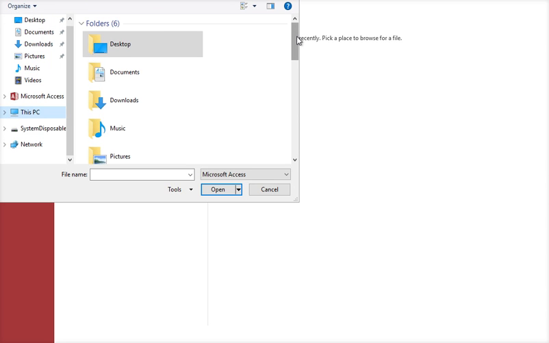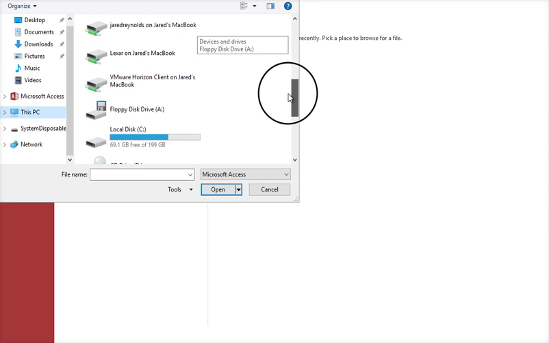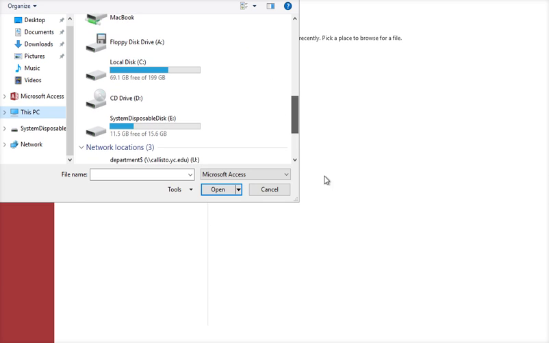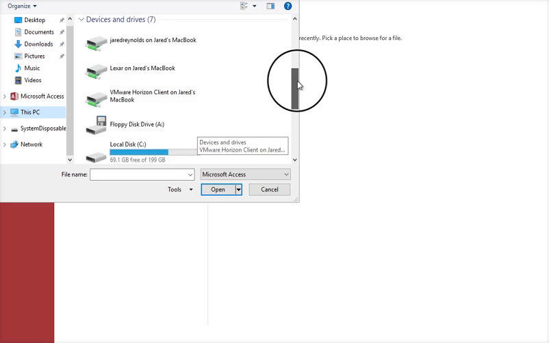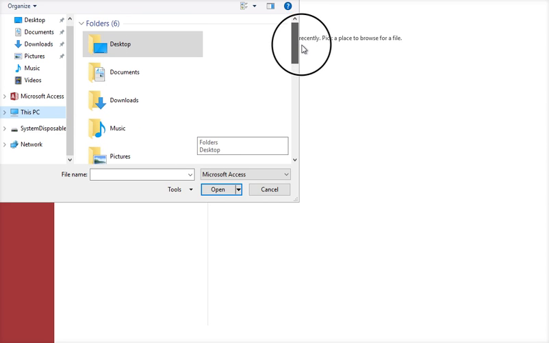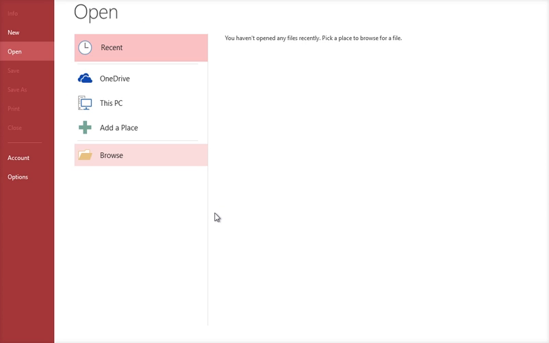And we're going to scroll. And we're scrolling. That's the computer over there. So, let's see here.